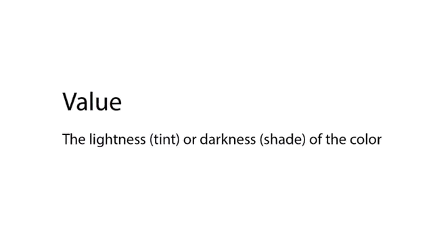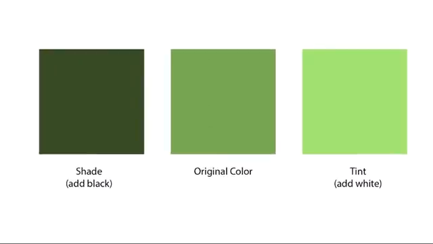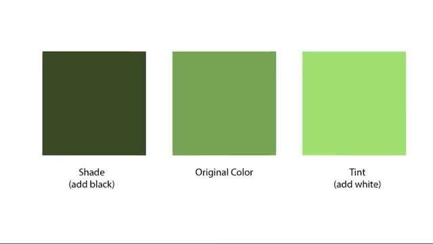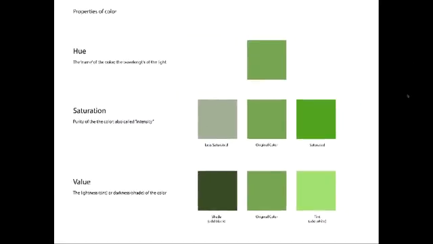The last property that a color has is value. A shade of the original color, you add black to it, you get a shade. Add white to it, you get a tint. So that's good to know. A tint of the original color, add white. Shade of the original color, add black. So those are the properties of color, whether you take a painting class, work in print media, or work with the RGB model exclusively, you're talking about hue, saturation, and value.